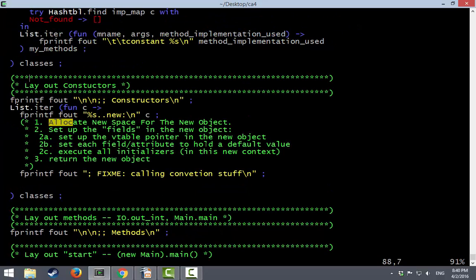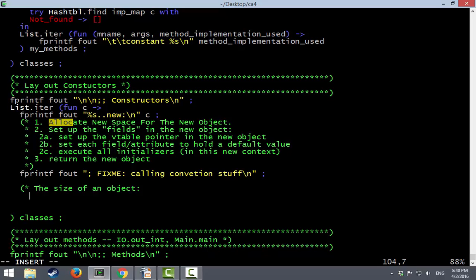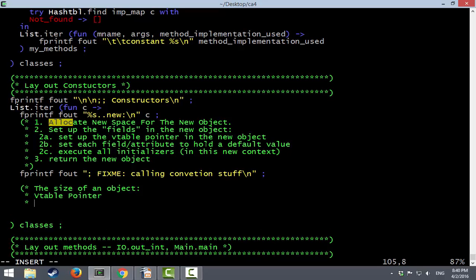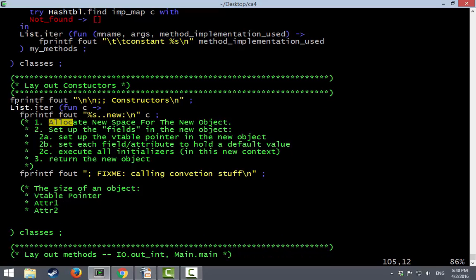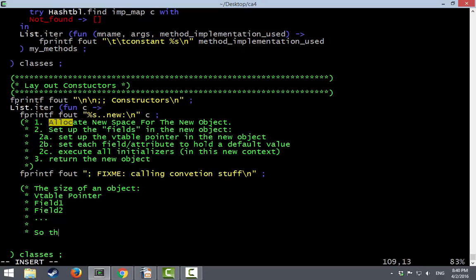So as we're thinking about constructors, the size of an object, well, for us, we have the vtable pointer, plus attribute 1, attribute 2, like field 1, field 2. Let's make it explicit. So the size is n plus 1, where n is the number of fields.